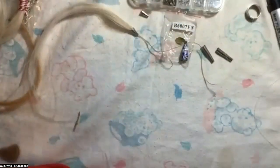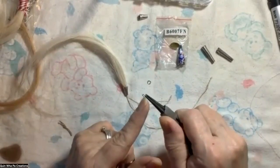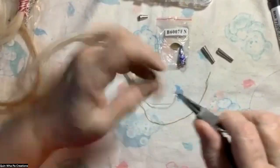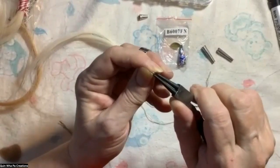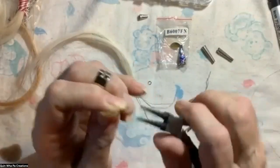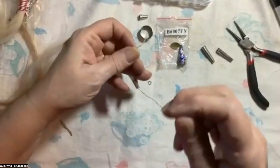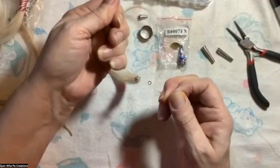Hang on, let me get it. Open my ring, and I'm going to push that so that when it comes together, it's gonna rub on itself. That way I know it's real tight. And then I'm going to push that together so I can make sure that hole is closed. And then I'm just gonna tie that. Pull that real tight.